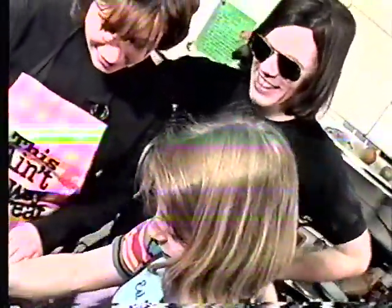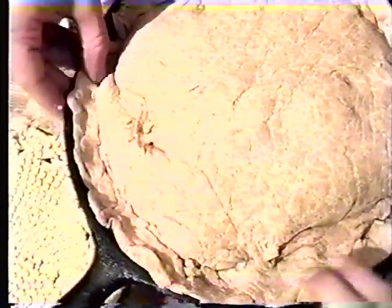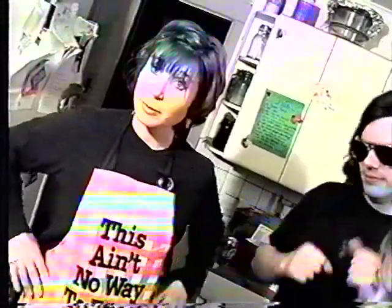Now, would you consider this more of a dessert pizza, with the pistachio pudding inside? Let's plug up that hole there. We're going to bake this at 500 degrees for 10 minutes. Then we're going to turn it down to 400 degrees and cook it for 20 more minutes. And then this gorgeous, magnificent beast of a healthy pizza will be ready.